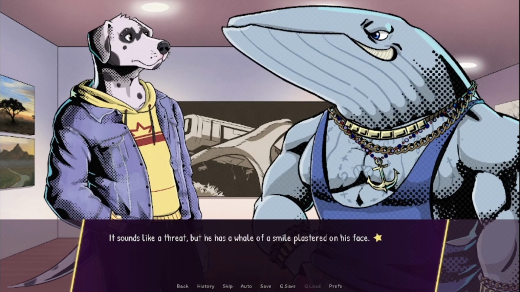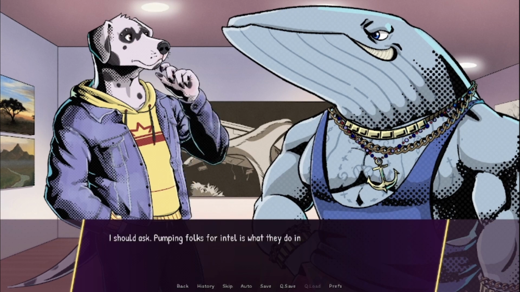It sounds like a threat, but he has a whale of a smile plastered on his face. I hope he doesn't think I'm behind the planned heist. If he even knows anything about it. I should ask. Pumping folks for intel is what they do in detective shows, right? Just gotta find an easy in.